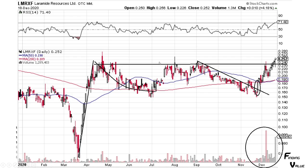You can see there's a lot of sellers here. That's what the wicks on the top are. It's going to have to break through this selling pressure here. And once it breaks through that, I think you might see a good move higher. So that's one that I added into on this downtrend break. It came up, pulled back. I added right in here. That's where I like adding. And you can see the volume. Look at the volume step in here. Someone's buying this in mass. So just be patient.